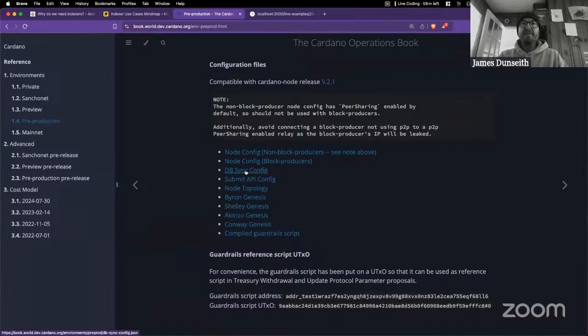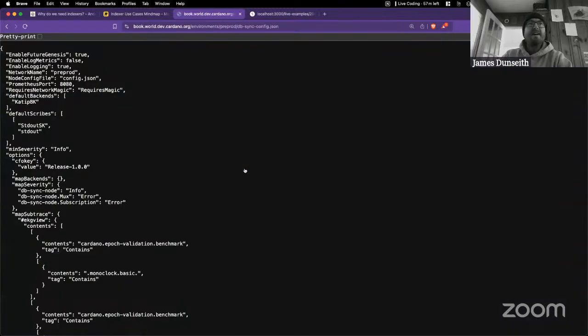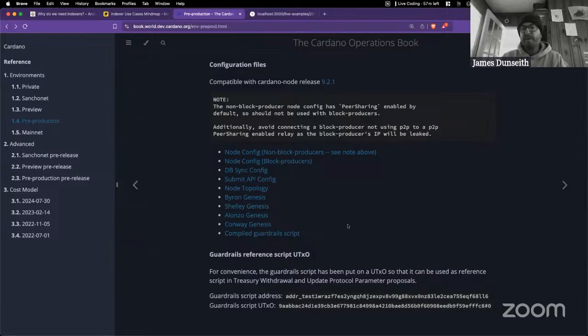This is an additional config file. There's also the submit one, right? So these are the two things that if you're just running a local node to make sure you can do it, if you want to give yourself Cardano CLI functionality, you can safely ignore both of these. But these are going to help you go to that next step of application building. And you need this config file to run DB sync. Now, that's only a tiny part of the story. DB sync takes an order of magnitude more time to sync from Genesis than just your node does. Because when you sync Cardano node, sure, you're getting the block history of the blockchain.